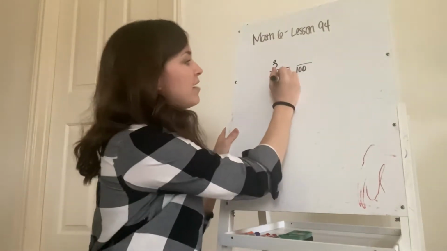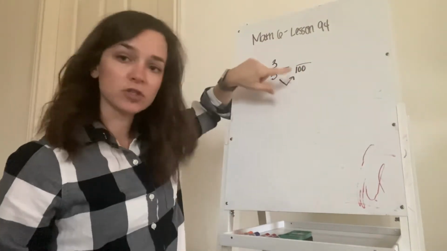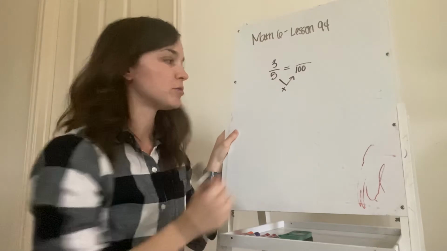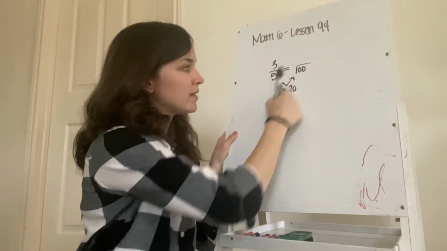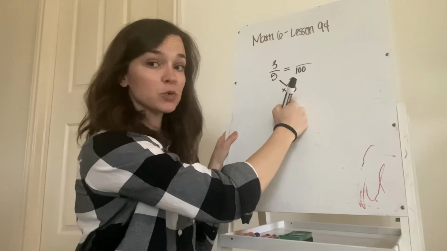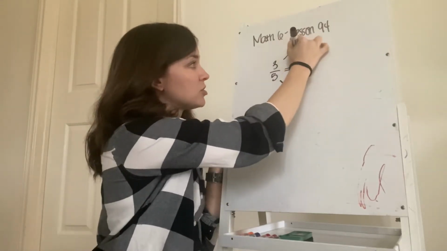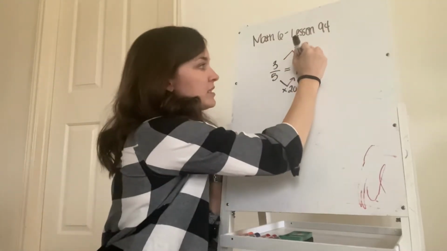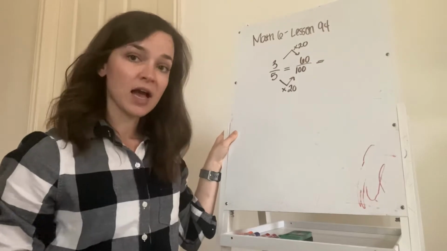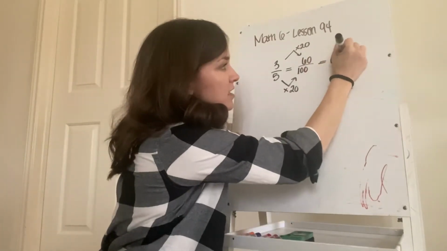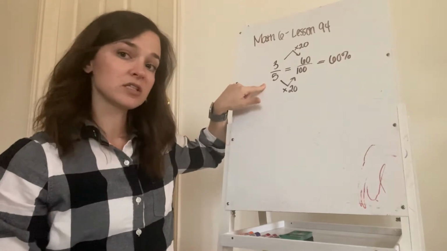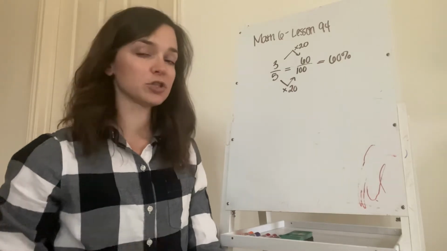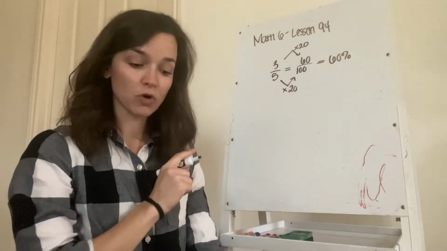So anyway, then we would look at, okay, how do I get from 5 to 100? To get from 5 to 100, I know that means to multiply by 20, because 5 times 20 equals 100. So if I'm multiplying by 20 down here, remember we have to keep things balanced. So that means I also have to multiply by 20 up top. So 3 times 20 would give me 60. So 60 out of 100 means that I would have 60%, meaning 3/5 is equivalent to 60%. So far that is what you guys have learned in terms of turning a fraction into a percent. That's the method that you know so far.